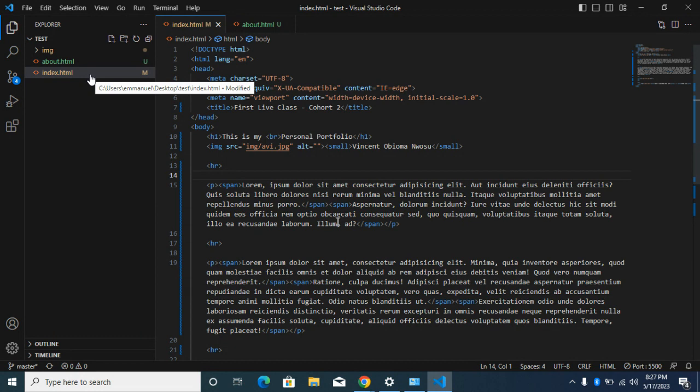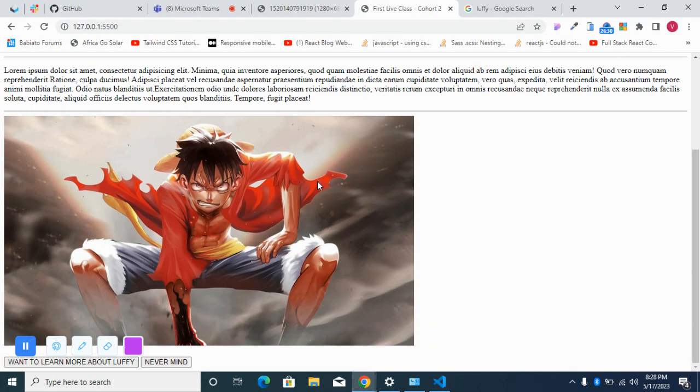So if everything is working fine, and then you host it on GitHub and it's not working, just check if your homepage is index.html. If it is not, please go back and rename it to index.html. So that's the first thing I wanted to say, so that you don't worry yourself too much about that.